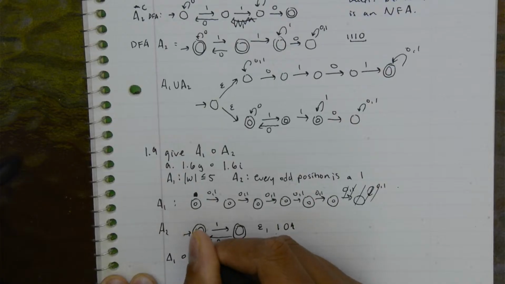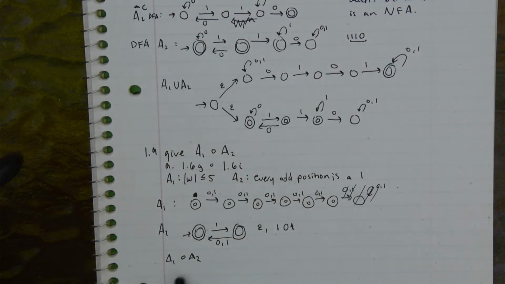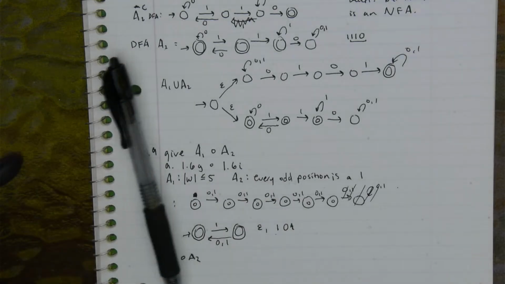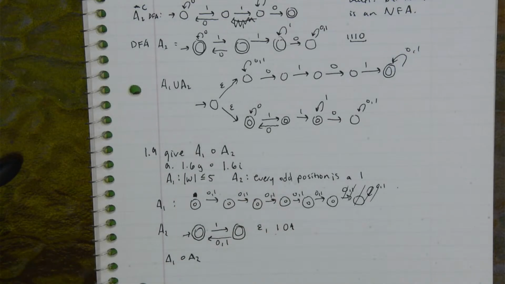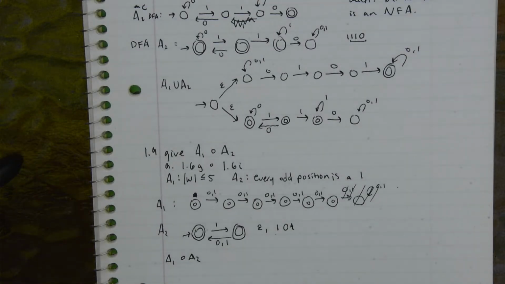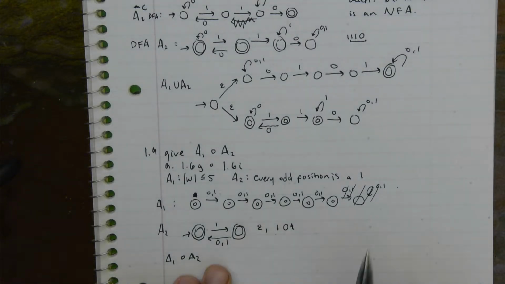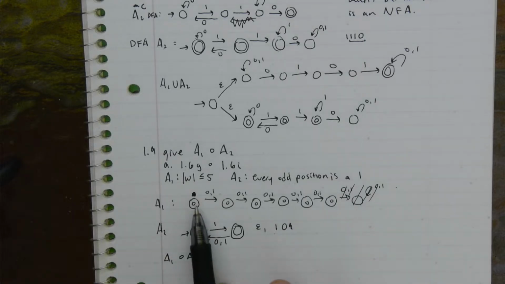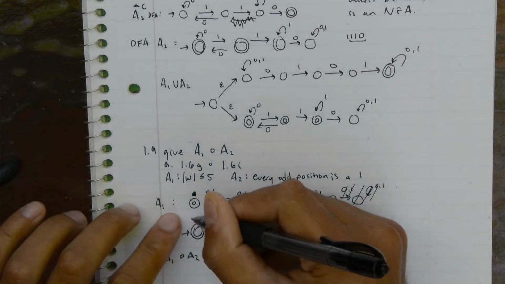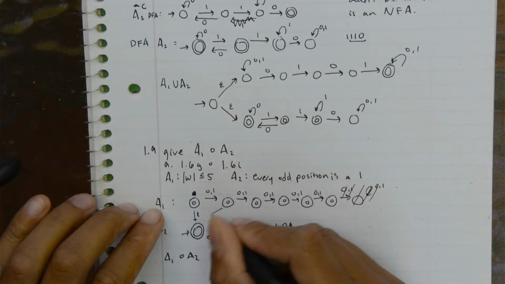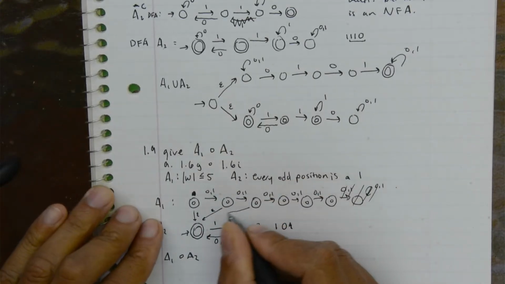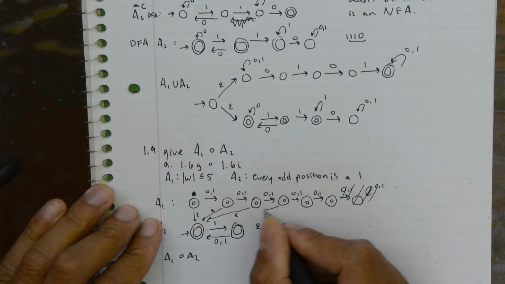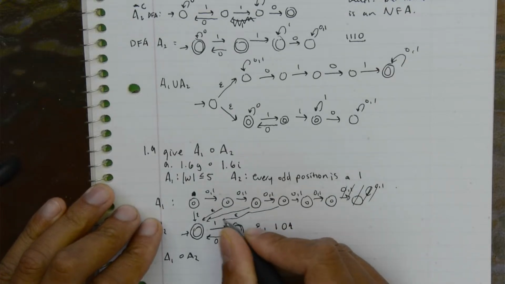So now we want to give A1 before A2. It's kind of funny because the way you say this composition thing is after, but they reverse it. Anyways, not a big deal. So for doing concatenation, I think what you do is you just take the accept states here and you add epsilon transitions to the start state. So we're going to remove these as accept states and add an epsilon along each of these, and we're going to pretend that they're not accept states. You get the idea.